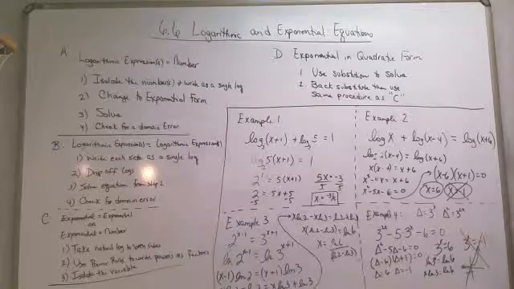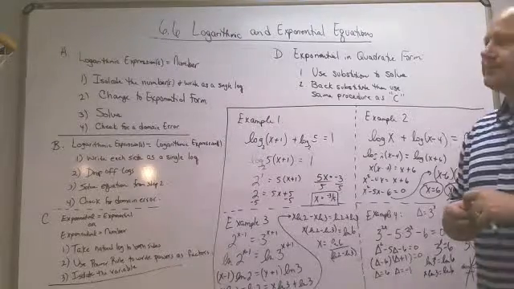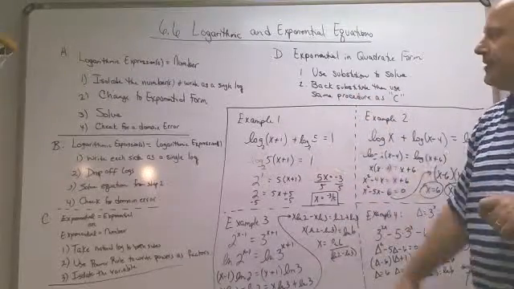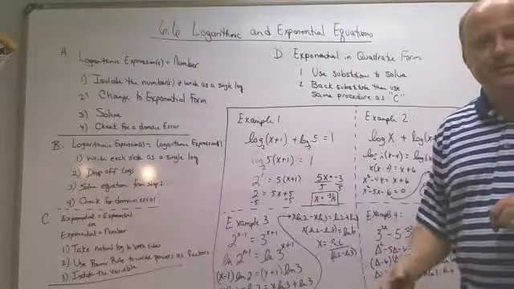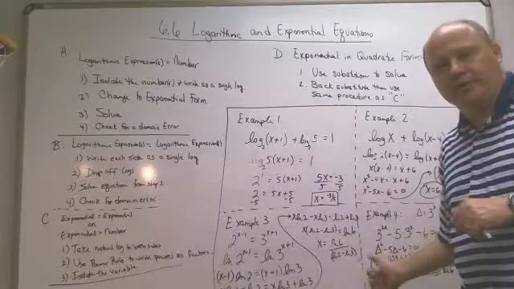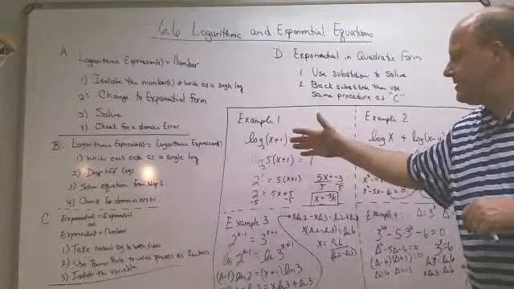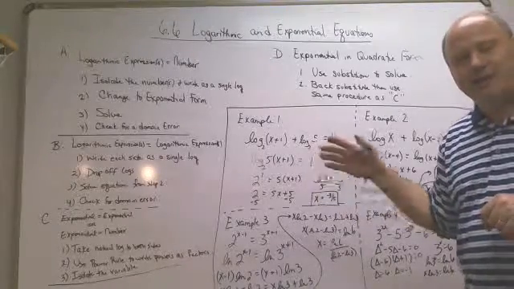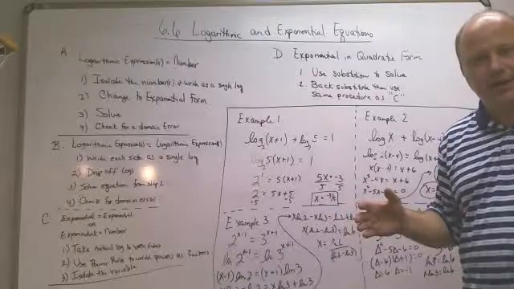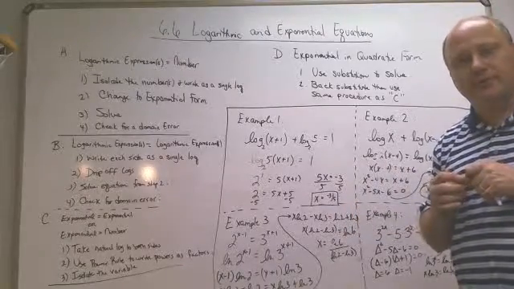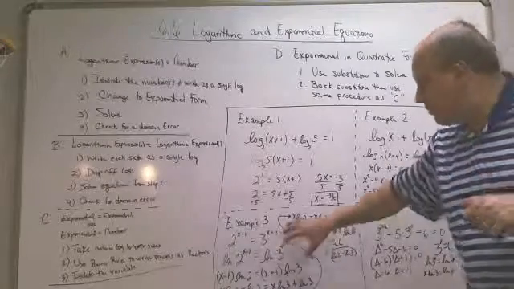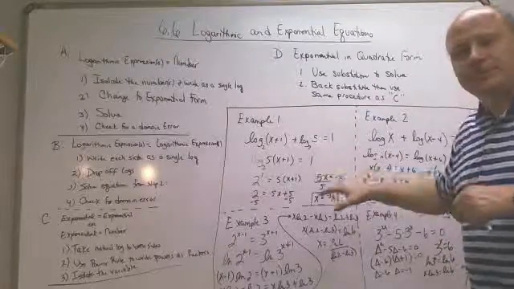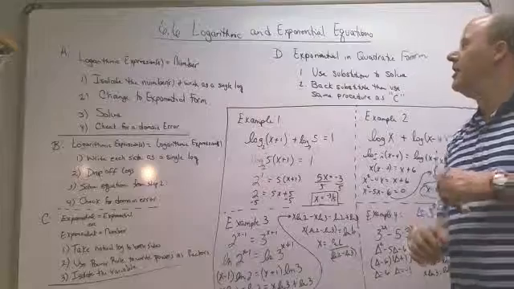But anyway, so this is logarithmic and exponential equations. So every case is represented here. Now, some of the problems in this section are a lot more difficult than what I'm showing you here. So I want you to understand that this is kind of doable problems. Not every problem is going to be this easy, but I showed you the technique. The actual algebra could be more difficult here. So the actual calculations in order to move things around might be a little bit more strenuous. But you understand this is the procedure on every single one of them. So that's 6.6.